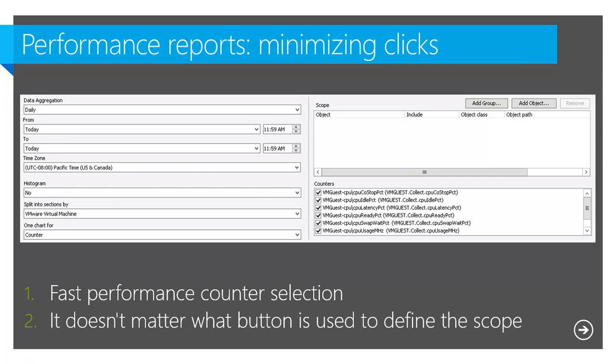And actually, if you take a look at the management pack for VMware and take a look at performance reports, all of them are linked reports. That means they're powered by the generic performance report, but they deliver a different reporting experience. How did we make that possible? Well, the answer is not so simple, but still. We have some hidden parameters that are used in linked mode that are not exposed in native mode.